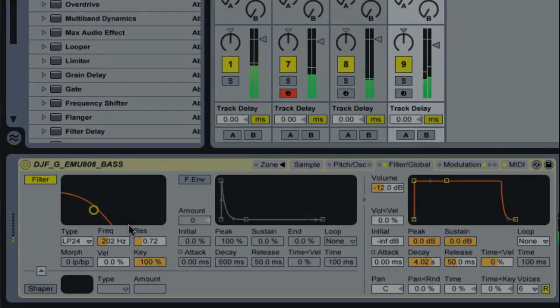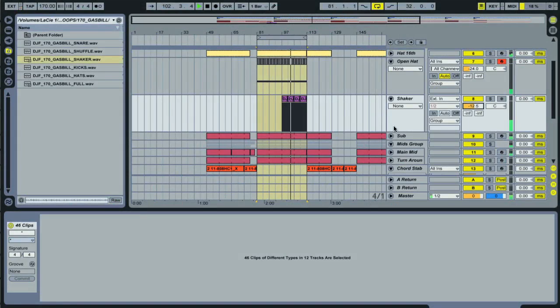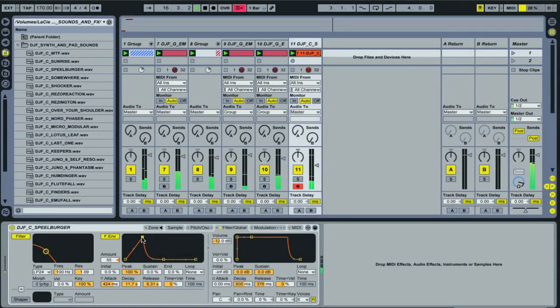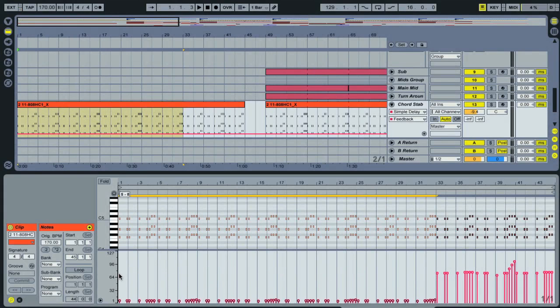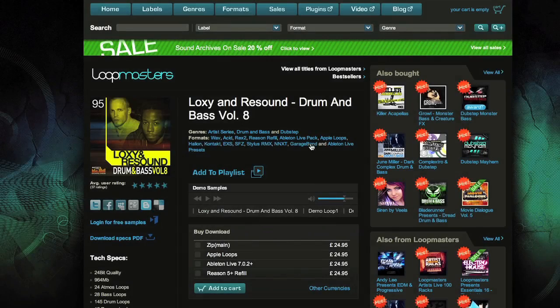Once signed up, you'll have unrestricted access to the lessons for as long as you need, allowing you to tune in whenever you like to suit your workflow. You also get to download the live session created throughout the course, so you have something to follow whilst watching the lessons, as well as getting a bunch of free additional samples from Loopmasters to create your own tunes.